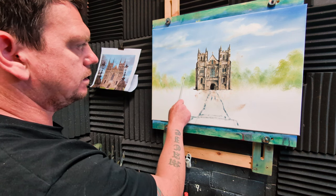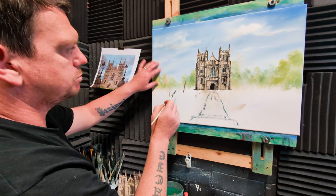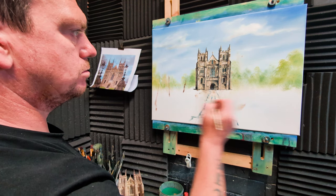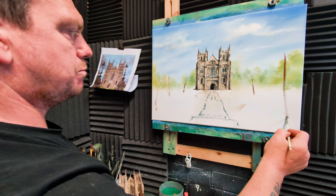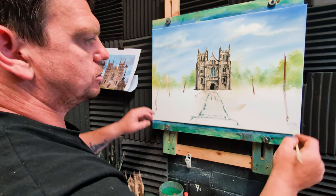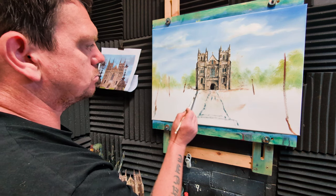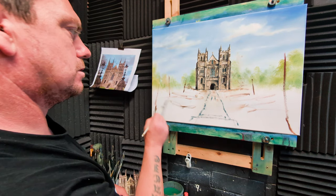We want some trees, so let's take a little bit of brown into that grey. I want a little tree about there, and maybe something a little bit bigger. A couple of trees here and there — maybe a slightly bigger one on the other side, and something there going off the canvas. For the grasses and landscape, we might need something here to push it back as well. I think next we can do some grasses.